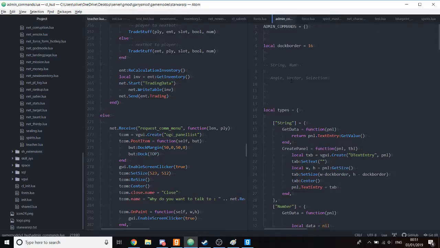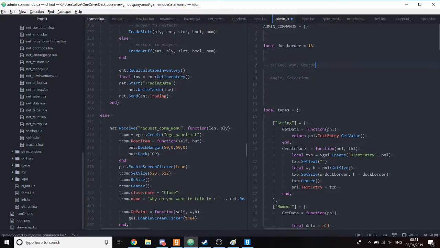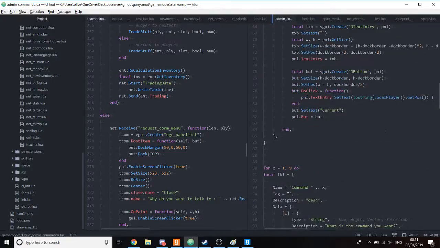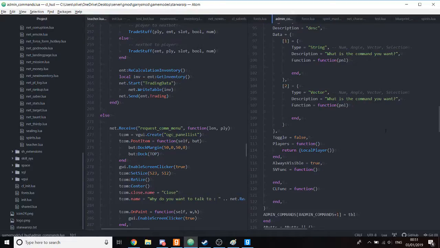You've got, so vector is done. Can move that over. So I'll probably call it selection instead of combo box, just because it's nicer to write out, and so other people who have no idea what they're doing can create the commands. Because I think this should be quite user friendly. Which, like, it is. I think.